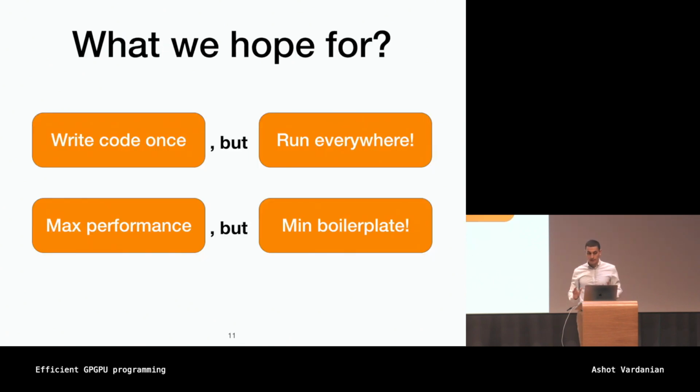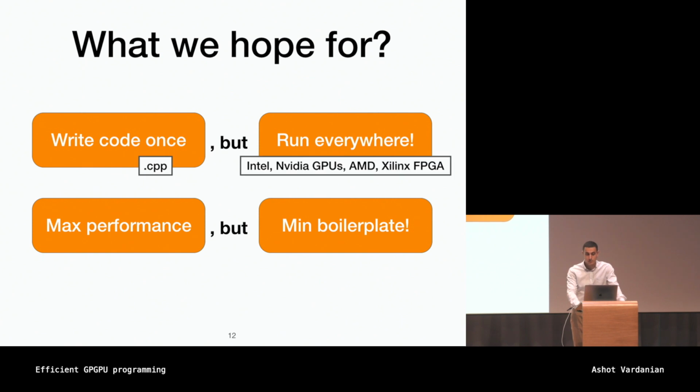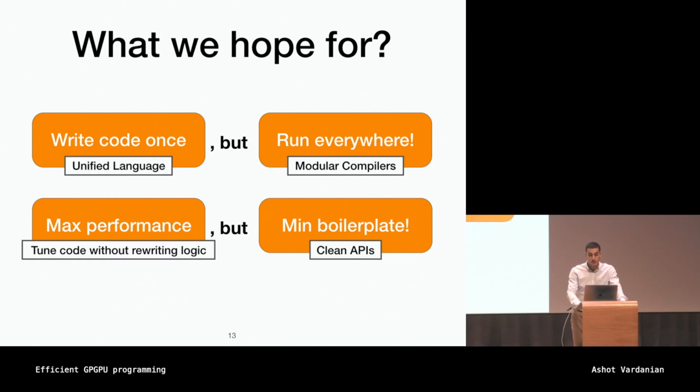So our hope for today is the following. I guess everybody has this hope, no matter if it's today or not. We want to write our software just once. We want to run it everywhere, on every kind of device. We want to achieve maximum performance with a minimum of boilerplate code. So we want our code to be very saturated. It generally implies having just one CPP source file with everything we need for the CPU, for GPU, and all kinds of accelerators. We want to run it on Intel CPUs and their integrated GPUs, on all kinds of NVIDIA and AMD products, as well as FPGAs, potentially.